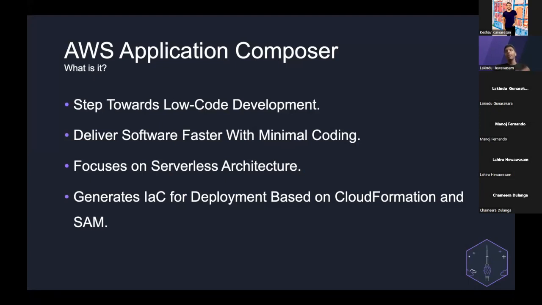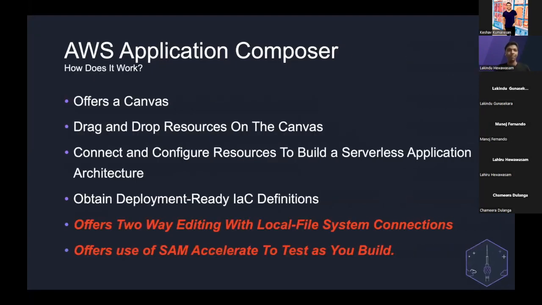But currently, you might be wondering, hey, I can do any low-code, no-code right now on AWS. No, that's not the case. As of now, Application Composer solely focuses on serverless, where you can develop serverless backends. And the best part of this is it acts as an IaC generator, where you have a playground to just drag and drop tools, and it will generate the IaC code for you, based on CloudFormation and SAM, where you can quickly deploy it onto AWS to test if it works as expected.